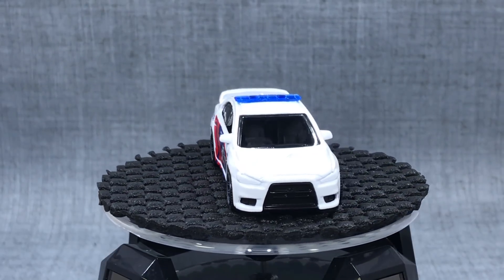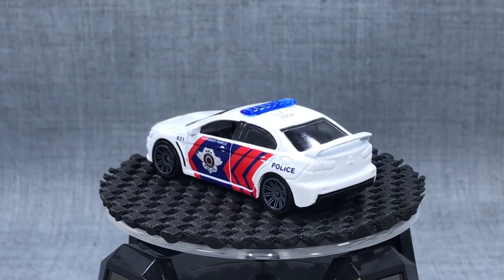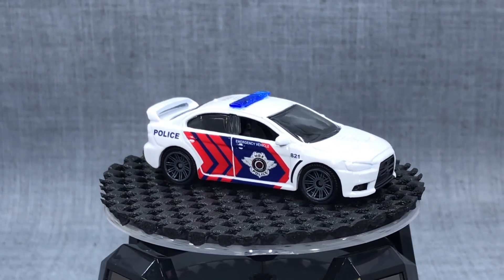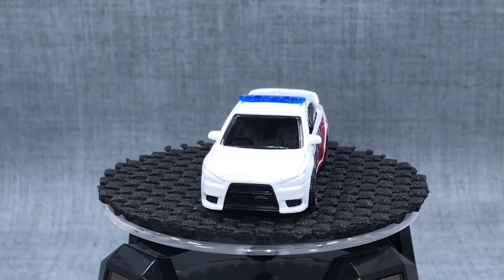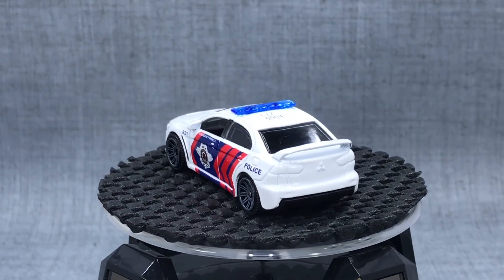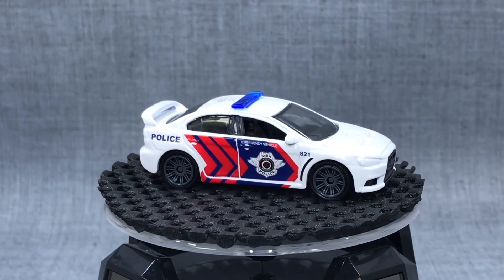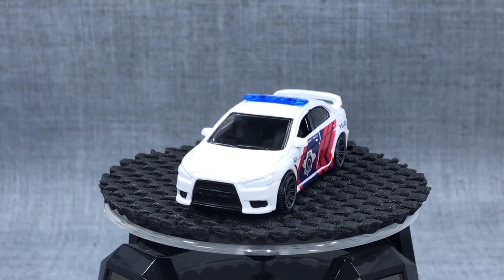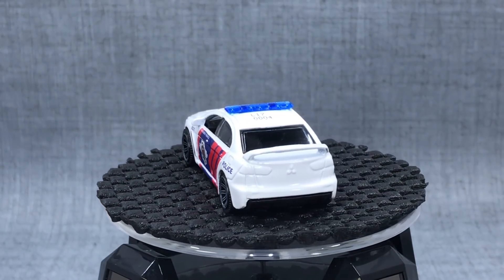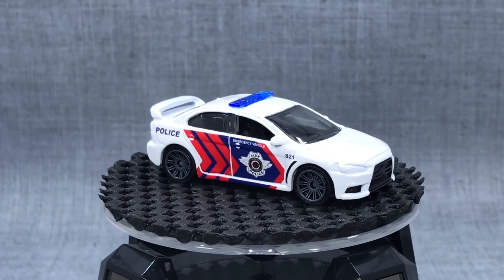The other emergency vehicle is the Mitsubishi Lancer Evo police — I'm so happy to see this one back. I think it's an unlicensed livery. This will be a 10-pack exclusive. They haven't modified it — the emergency light on top is a different color than the window, whereas most police cars now have the light as part of the window. That's maybe why they had the budget for a pack exclusive. It's one of my all-time favorites, top five on lamblygroup.com. Ten-spoke wheels.